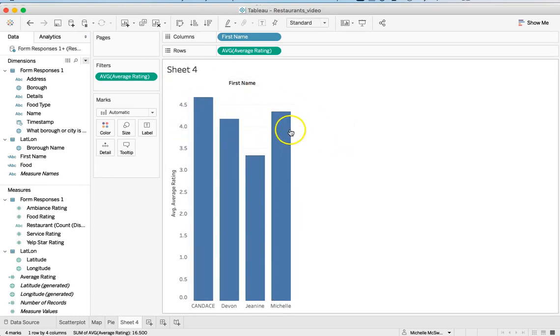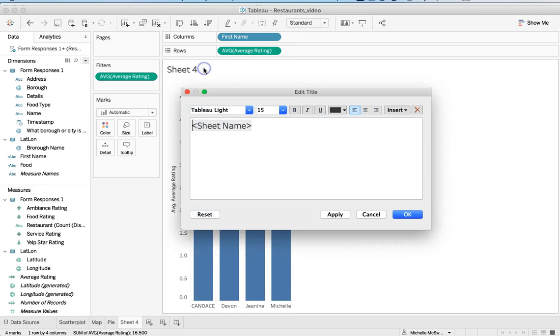So now that we have our bar chart, we're going to do just a little bit of cleanup. I'm going to get rid of this first name here, which I can just right click and hide field label. And I'm going to give this a title, and it's going to be average rating, or average restaurant rating.